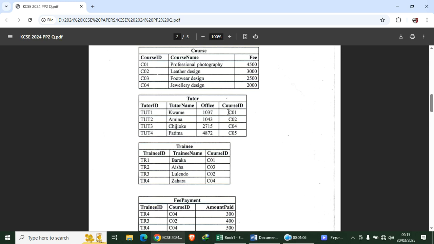And guys, before we continue, this paper had an error, whereby we have C01, 2, 3, 4. Here we have 1, 2; this should be 3, 4. Otherwise, referential integrity will not work. Then we have trainee. You see now the trainee, the course ID has been rectified.